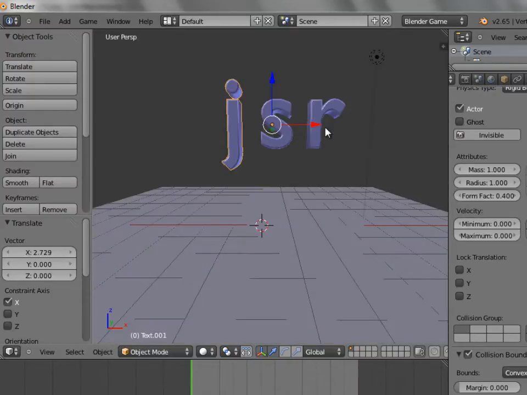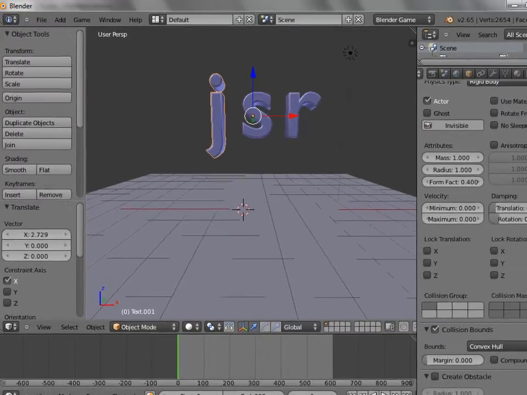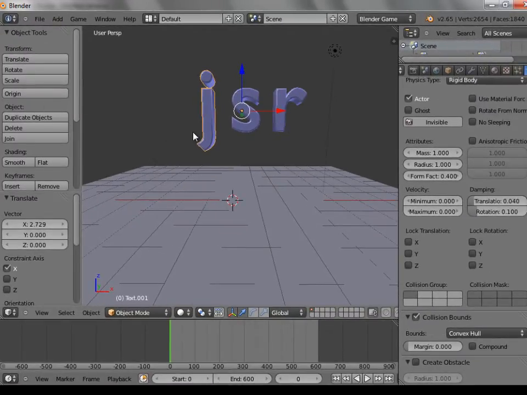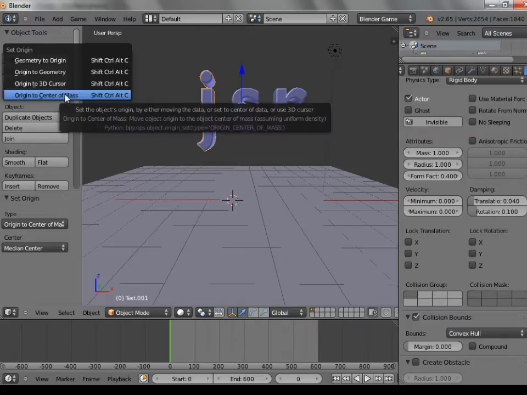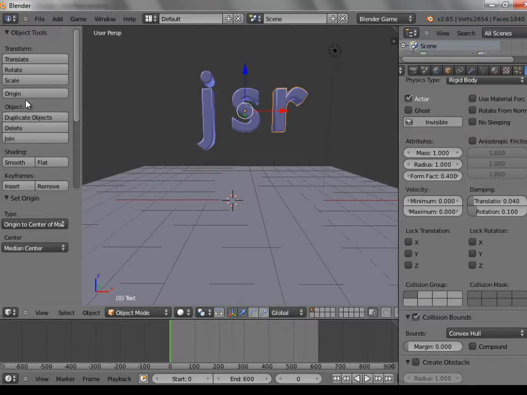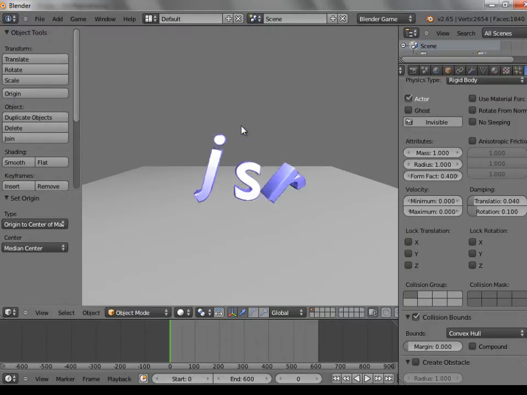Yes, it works. Okay, so now it falls weird. I don't know why. Let me see. Let's check this out. S, origin to center of mass. This also, origin to center of mass. And this one, origin to center of mass. Again, press P. I think that's correct.